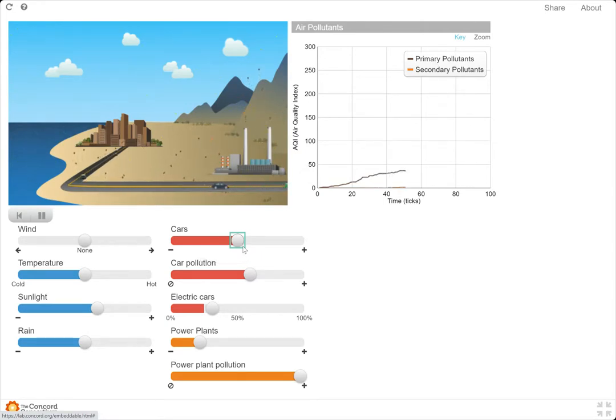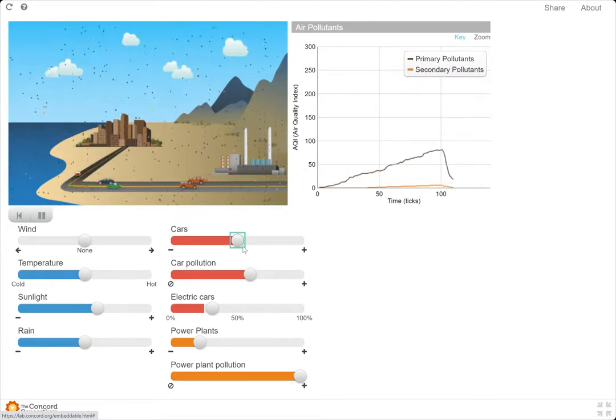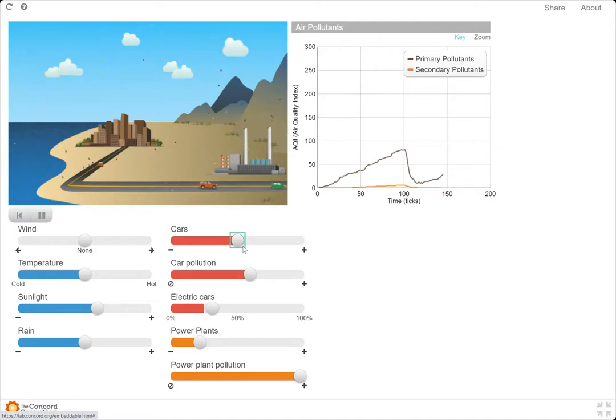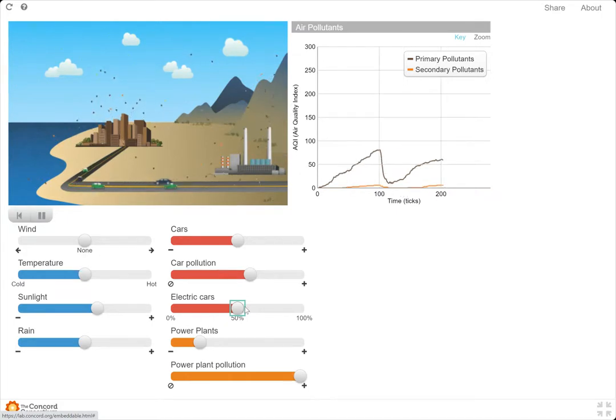So the SEED standards have science practices like data analysis, planning and carrying out investigations, developing and using models, constructing explanations are a few of them. These are written directly into the standards, and you can leverage these interactives to get your students engaged in those practices. There are some of the interactives that actually come with question prompts, and those question prompts are also aligned to those practices to help your students really engage in doing science.